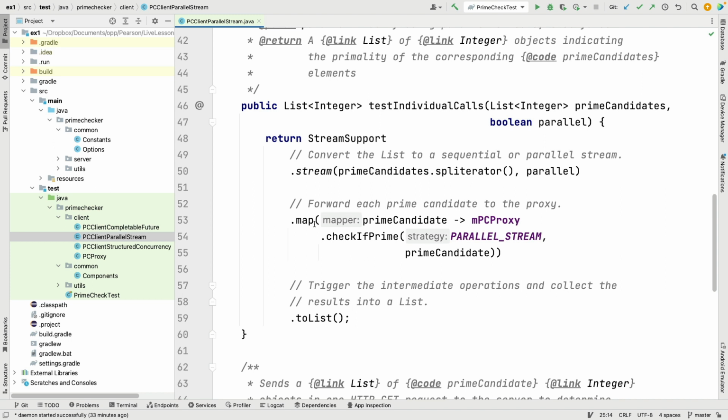Now, if we really wanted to be smart, and I probably should update this example to make this point, these checkIfPrime proxy calls are not CPU-bound operations. They're I/O-bound operations. Why are they I/O-bound operations? They're I/O-bound operations because they're actually making calls to the server, and that can block.